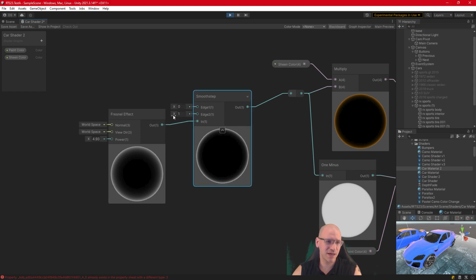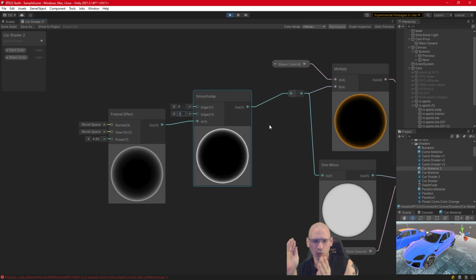Now, to get a better effect out of this, I want to widen up this white edge. So while this is a gradient coming in, what I can do is basically just say 0.5. If I put 0.5 here, what actually happened is anything on that gradient that came through as 0.5 to 1 actually just became 1 now. And then the numbers were scaled so that the gradient starts basically at 0.5 to give us our 1 value. All right, so I can save this, and this is effectively all we need to do.